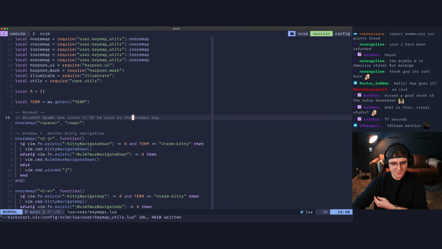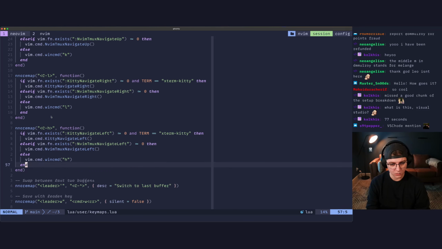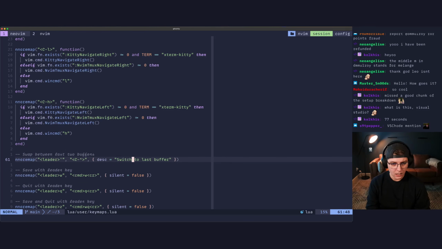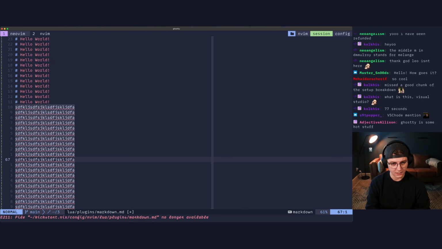So we disable spacebar since we're using it as our leader key. We can move in every direction with Control J, Control K, Control L, Control H. I can press leader Control up to switch between the last buffer, which is here.